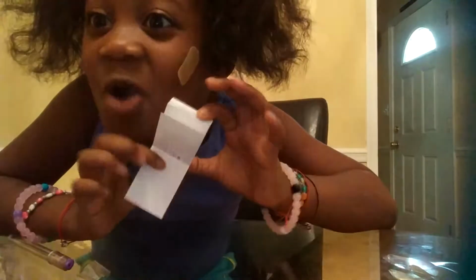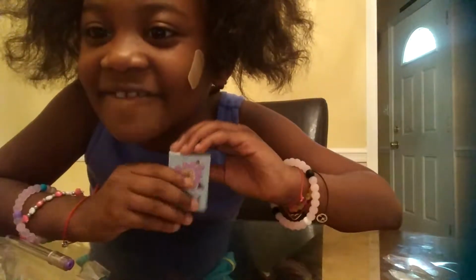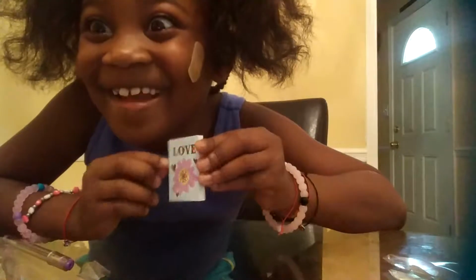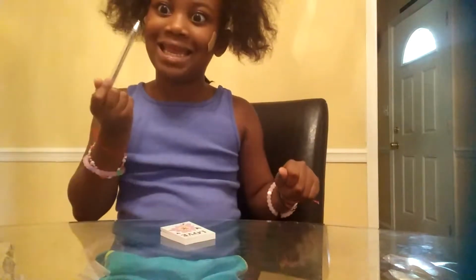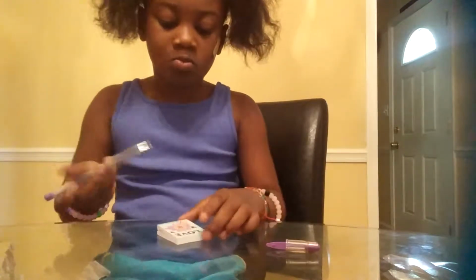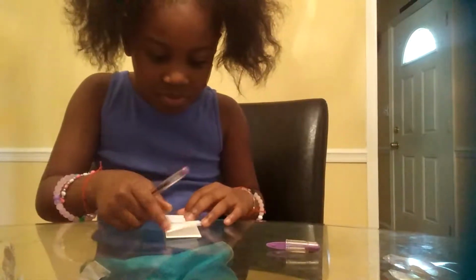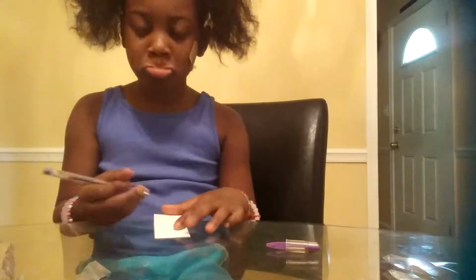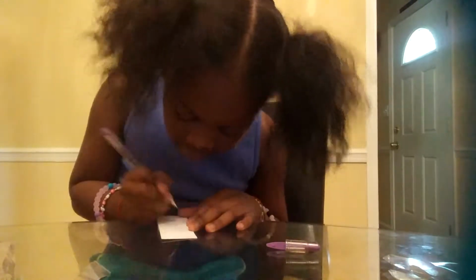This mini book. How cute! Mini book that says love. Okay. Wait, where's my second? Wait. I'm gonna draw a picture.